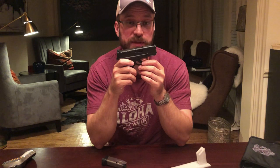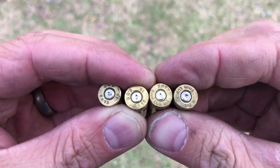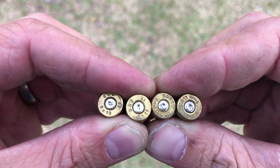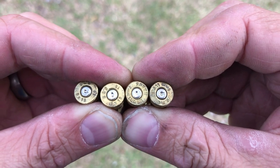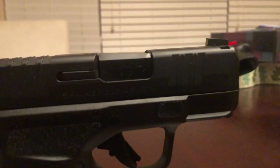Some other issues are conjecture — I had no problems whatsoever in the 400 to 500 rounds I put through this gun. However, striker drag is something the entire internet is keenly aware of, and this gun is not immune. All of the brass casings I recovered had striker drag, which raises concern about potentially breaking the striker. I haven't heard of anyone breaking strikers on Hellcats yet, and I believe Springfield probably accounted for that in the design. Time will tell. The only other nitpick is that the extractor is pretty tiny — most guns have bigger extractors, so I was surprised to see such a small one.